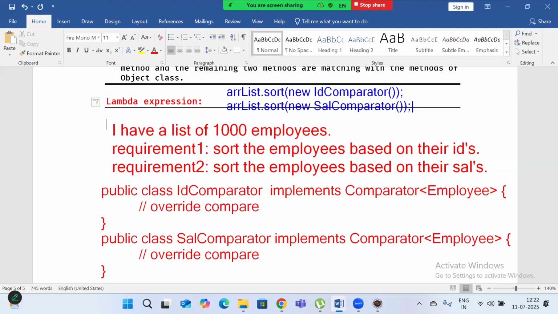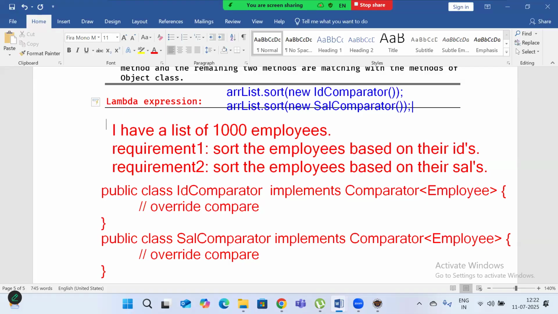How many requirements am I giving you? 20. What will you do? We need to write 20 classes. For each requirement, you should define one class. With ascending one time, descending one time, 20 plus 20, 40 classes. Are you able to follow me?